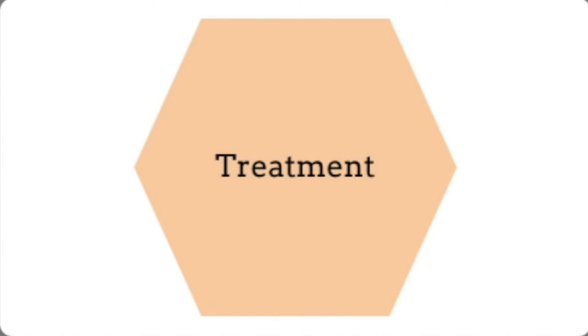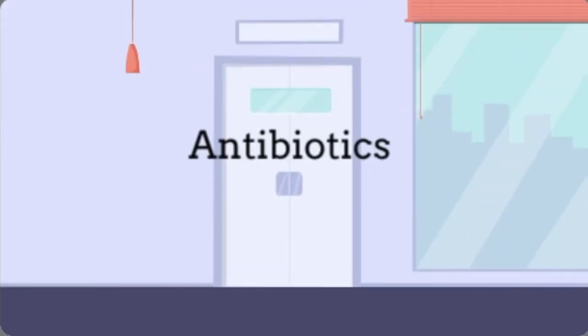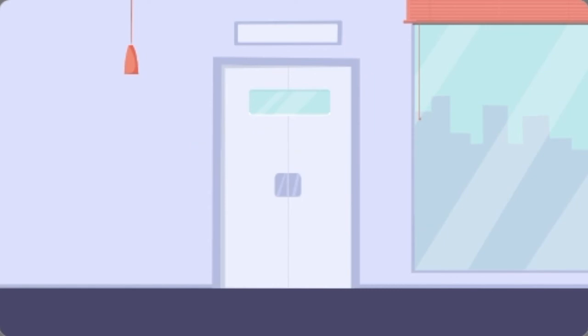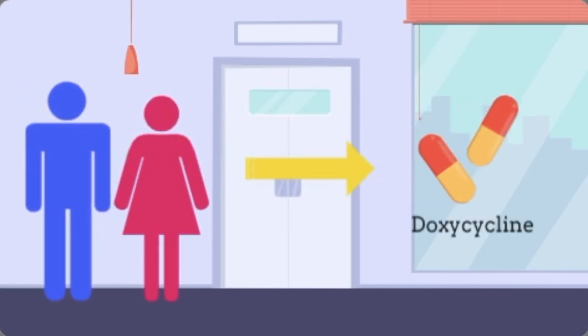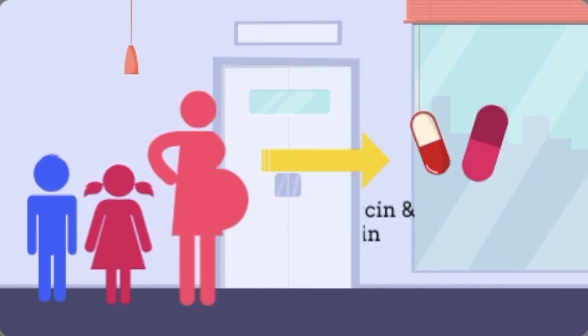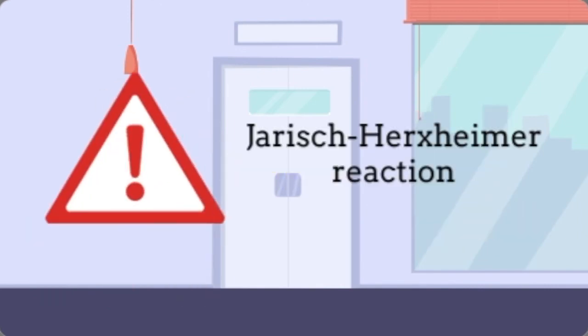So now we'll be looking at the treatment options for this disease. Borrelia bacteria are sensitive to antibiotics, so this is the primary treatment option for tick-borne relapsing fever. Adults are treated using doxycycline at 100 mg a day for 7 to 10 days as a course of therapy. Children under 8 years old and pregnant women are treated using erythromycin or penicillin. It is also common to get a Jarisch-Herxheimer reaction. This reaction begins approximately 1 to 4 hours after the first treatment with antibiotics, and the symptoms can be severe.